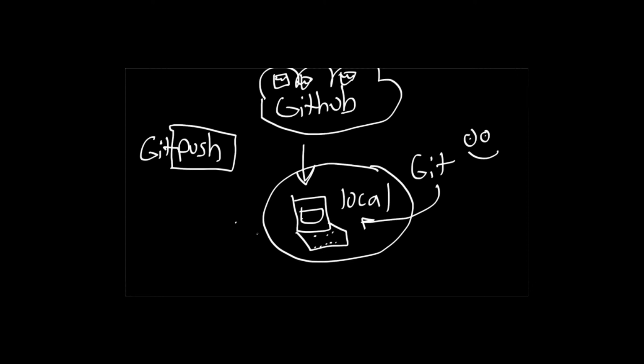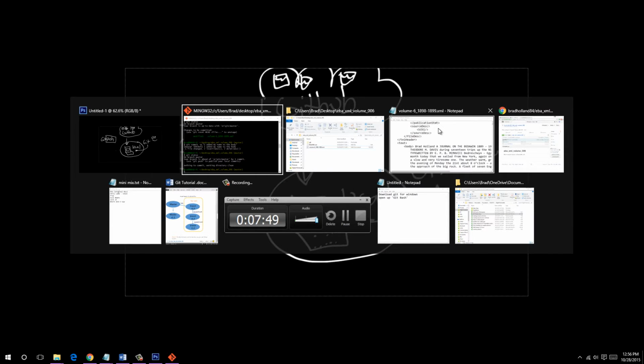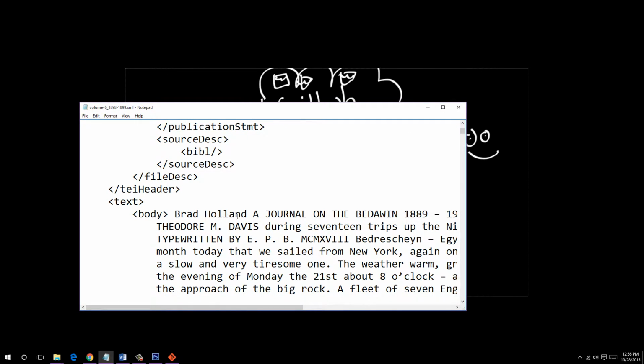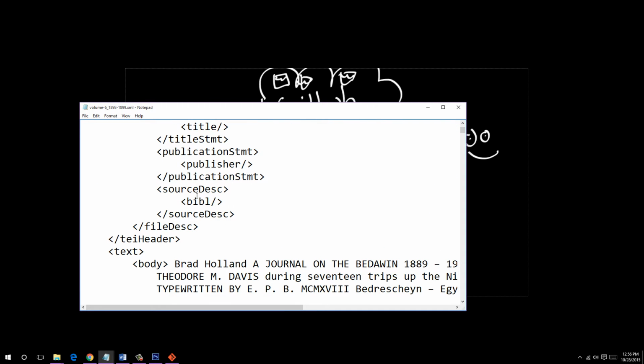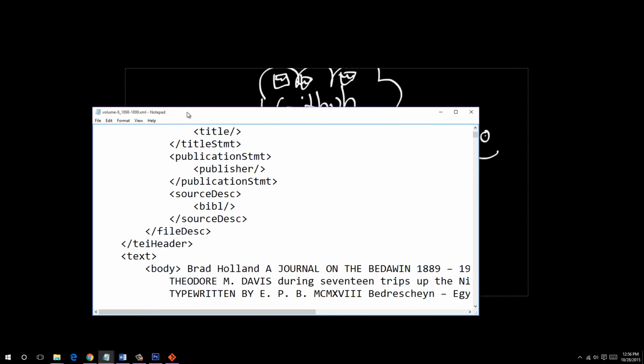Now I'm going to demonstrate the differences between your local machine and the cloud. If we go back to my file folder and look at the XML document, for example, I can see that my name is in the body. That change is saved. Any changes that I made to this file are now visible in this text document. So on my computer, my name is here in the body.